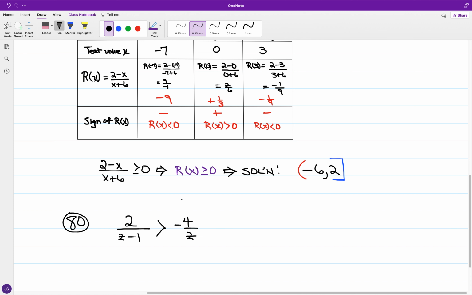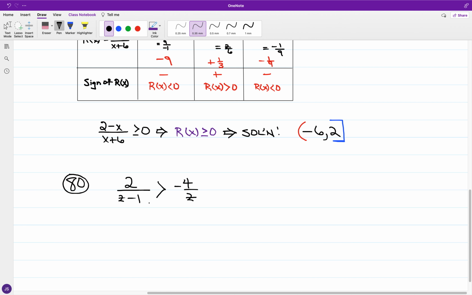Now, from the start, we've been working with comparing to 0. And now, between the ratios, I'm going to transform this statement to one where we're going to end up with 0 on the right-hand side. So I'm going to do it here with -4 over z. I'm going to move this fraction over by adding. So you have 2 over z minus 1 plus 4 over z.